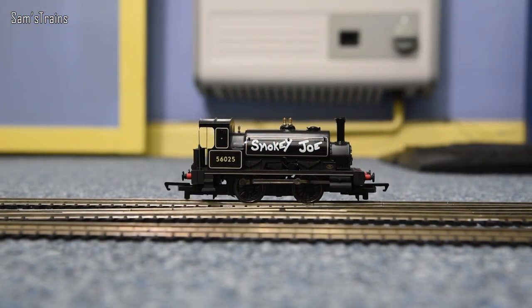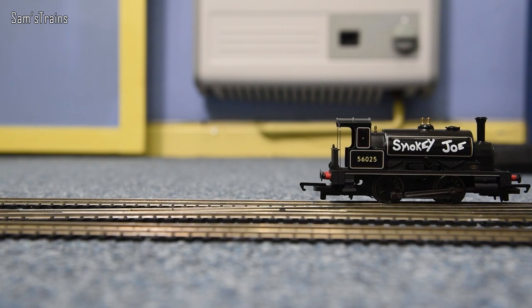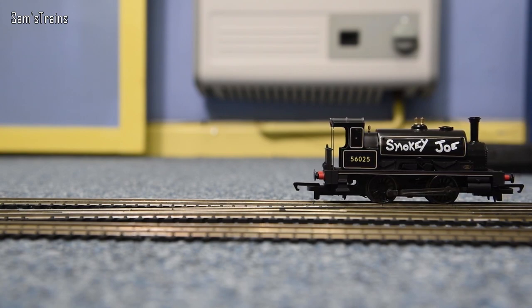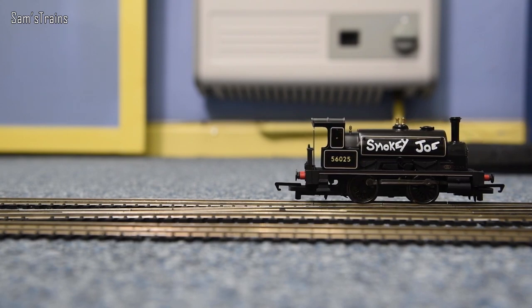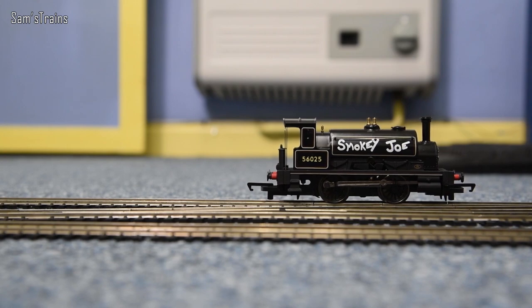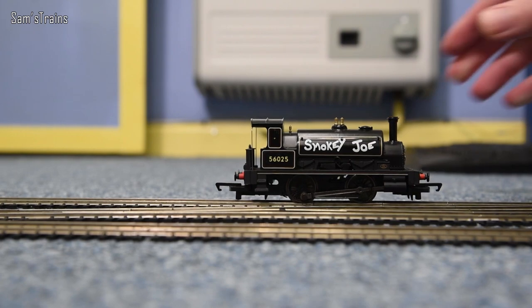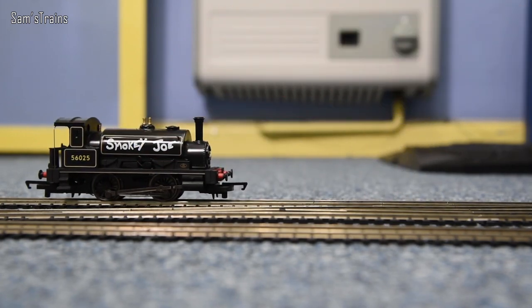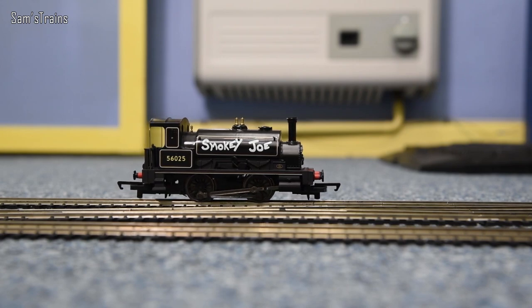Okay, I'm back as promised. It's now been fully run in. Let's just see. Oh, slow — I would say that is crawling better than it was to start with. Let's go in reverse. Oh, look — why is it so good in reverse? That is strange. But yeah, obviously that is a clear improvement over the original motor, which makes me kind of recommend this. So if you really want to upgrade an 0-4-0, make it run a lot better than it does already, a five-pole motor can actually go quite a long way. It's definitely not so good forwards — I wonder if that's to do with the mounting of the worm drive. However, it is better than it was.